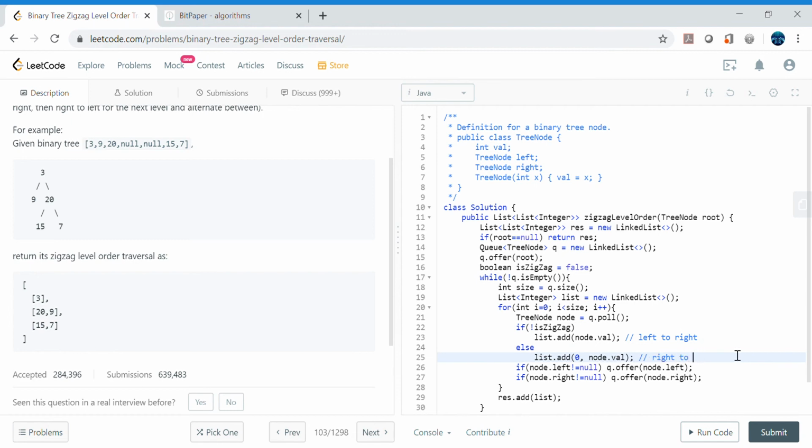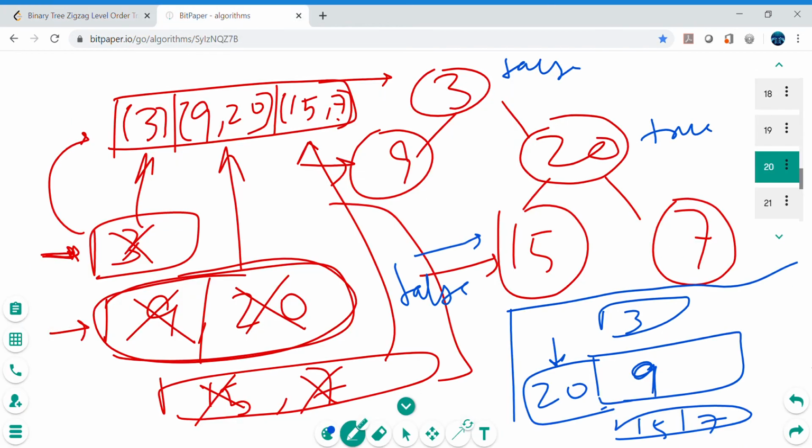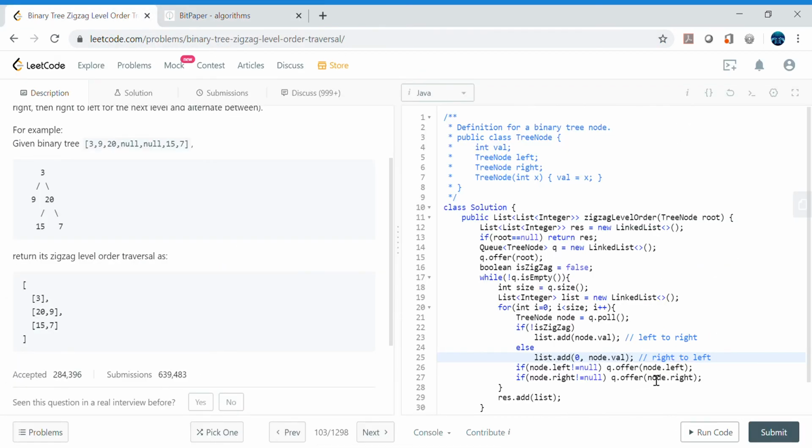So here we are doing the same thing again, we are taking from the level, but just keep this in mind, we are doing first 9 at the 0th position, then again we got 20, and 20 also we are doing at the 0th position, right? So 0th position means we are not appending exactly, but we are inserting at the 0th location. So in this way we are just reversing this list, right? So that's how we are doing it here. It is a little bit convenient to do the reverse part this way. All right, now this is the time that we want to toggle the flag, right? Toggle the boolean flag.